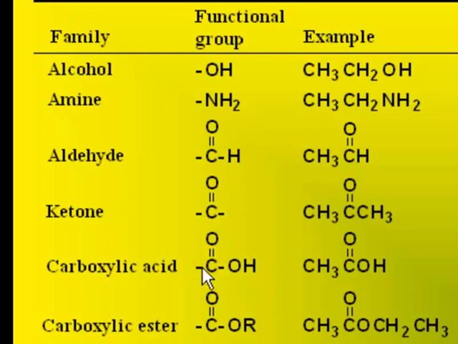Carboxylic acid has a carbon doubly bonded to an oxygen, singly bonded to another oxygen with a hydrogen on that particular oxygen. And it has a single bond on the other side.